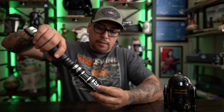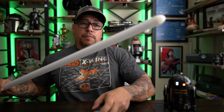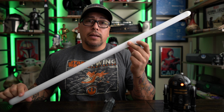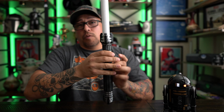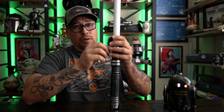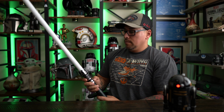So now let's go ahead and put the blade in. Let's take the blade plug out. And now we're going to put in the blade. Now I got the NeoPixel heavy grade blade. It's really not that much more than the mid grade, and honestly, there's not much difference between the two. So I always go heavy grade just because it's a little bit better built and you can duel more with it and it's not going to break on you. That's just me. I don't do any hard dueling anyway. I just kind of fool around with people in the backyard or kids or whatever. So alright, here it goes.